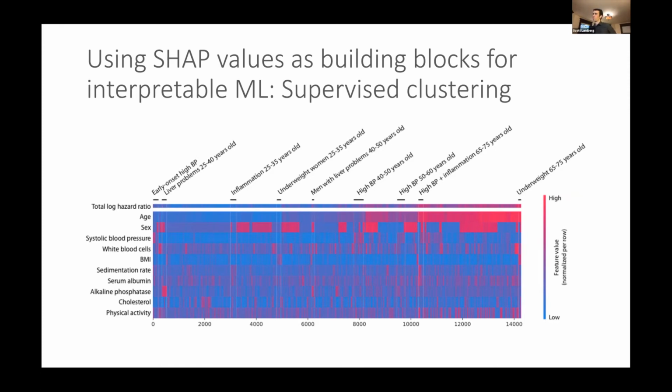But once you've trained a supervised model, if you can produce these local explanations for it, you essentially already have a calibration. You can put them all into the same units, which is their impact on the model's output, and you can use that for clustering, and we get lots of interesting subtypes. So this is meant to spur ideas in the use of explainable AI tools for downstream tasks.